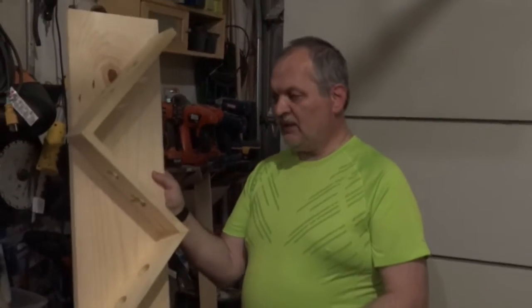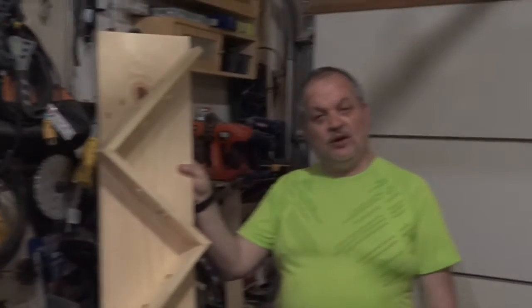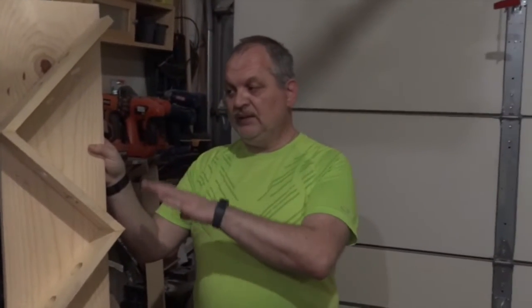Today we're going to build a contemporary rustic wine rack that you can build for yourself or for a gift that will be appreciated by your friends. We are going to build this wine rack, but at this stage it's not stained yet, so stick around the whole video, not only to see how we build it, but also to see the stain project.